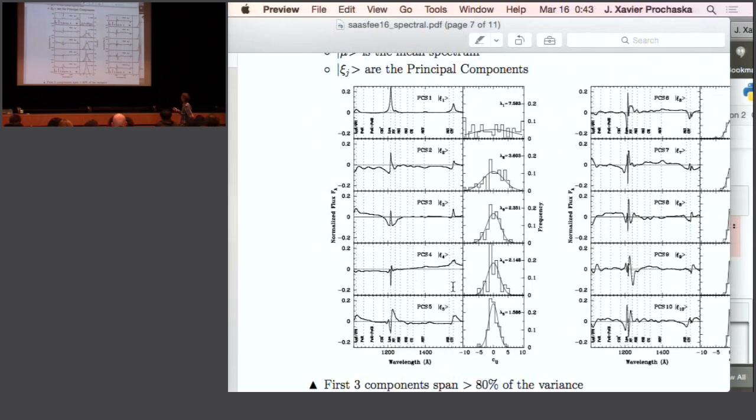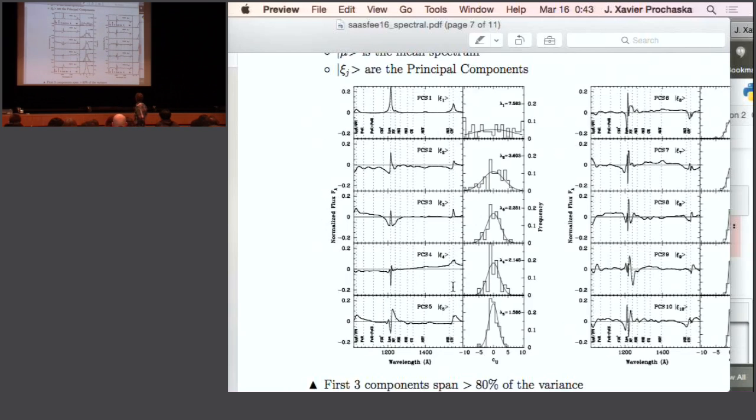Here you see the Lyman-alpha emission, carbon-4 emission, Lyman-beta emission. That's the first principal component. And then these are all adjustments to the continua that are mathematically preferred to describe the variations that you see from quasar to quasar. Right?